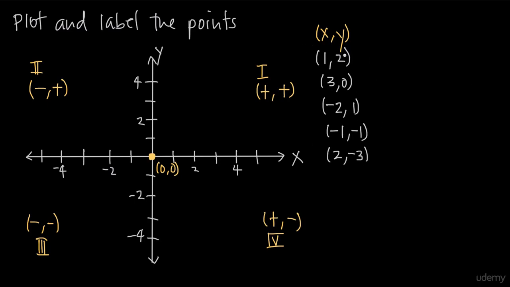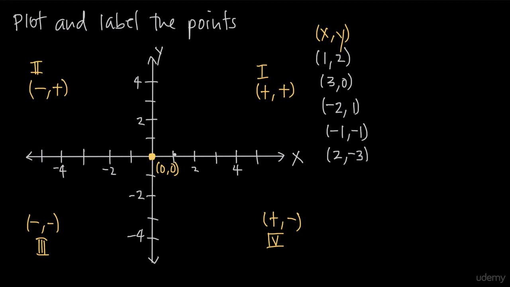So we have the point 1, 2. So remember, coordinate points are always listed as x, comma, y. That means that x is positive 1 and y is positive 2. So I want to come out here to positive 1 along the x-axis. We always start at the origin, and then we come out to a distance of 1 here along the x-axis in the positive direction because we're looking for positive 1.